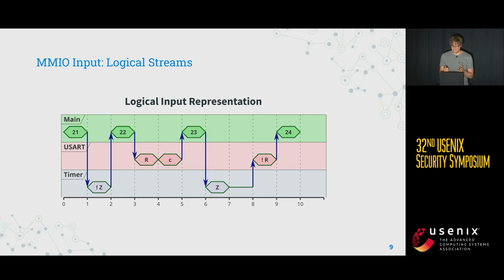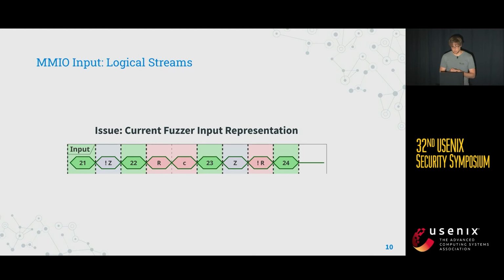This is the high-level overview that we would logically see as this input is used and how the firmware takes in its input. And this is in very stark contrast to what the actual fuzzers were seeing prior to this work. What the fuzzer is just seeing is a bunch of bytes. We see these colors here, which represent what each byte is going to be mapped to, but this is not visible to the fuzzer. For the fuzzer, it's just a byte, another byte, and another byte.